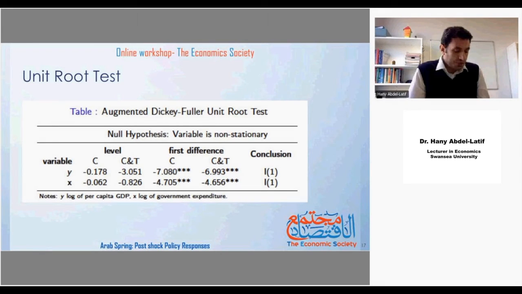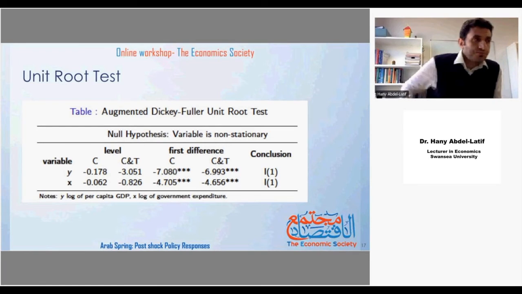So let me take you through the empirical results. First, of course, for such a model, you need to look at the unit root properties of your data. One of the good reasons to use the ARDL model in general, and in our case the nonlinear ARDL model, is that you can actually deal with data that are I(0). You can combine I(0) and I(1). The only problem you would have is if you get data that are I(2). So what we're trying to make sure is that we don't have I(2) in our data set. We don't want a series which is integrated of the second order.